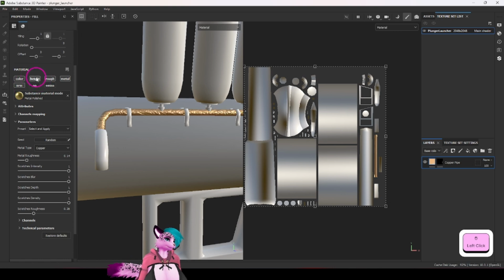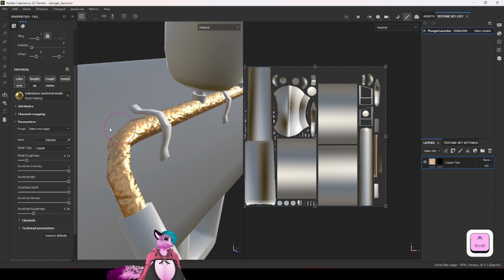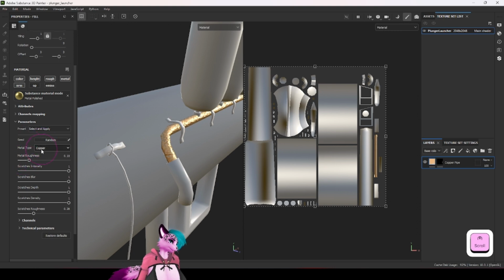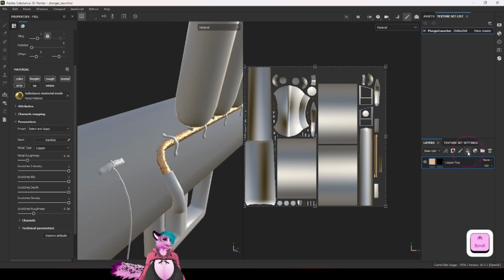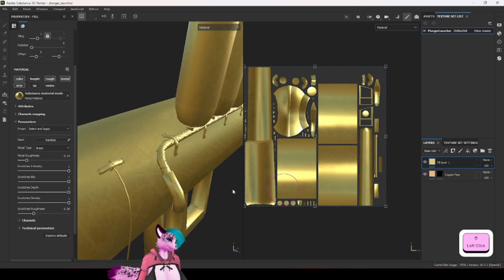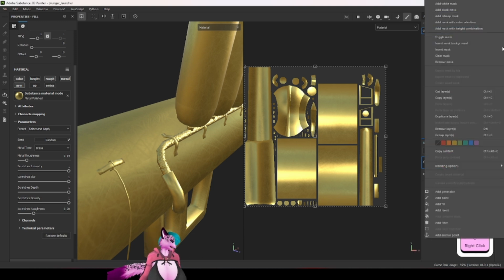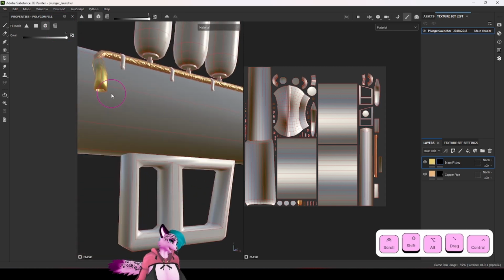Now let's see, what do we have? I do want to give a bit of height. Okay, so now I have my pipe, and then let's see. I want to do a brass fitting right there. And we're going to add a black mask, and then just fill the object, just the object, right?